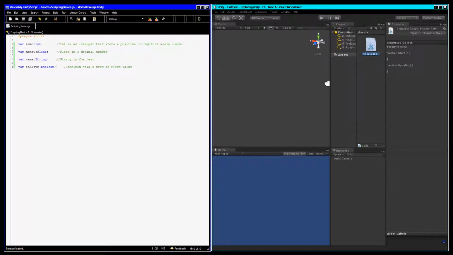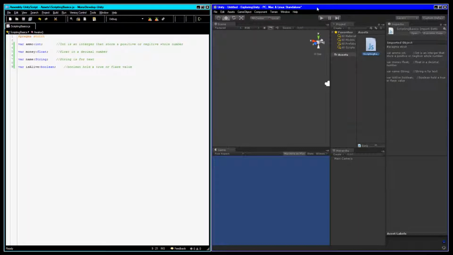The second way to save your file is to use a keyboard shortcut. If you hold your control key down and then push S, it will also save. So Control S saves your file. Now, once you save a file, if you come over to your editor and you click, it will actually take a look at your file and look for errors, and it will tell us if there are any errors in the file.